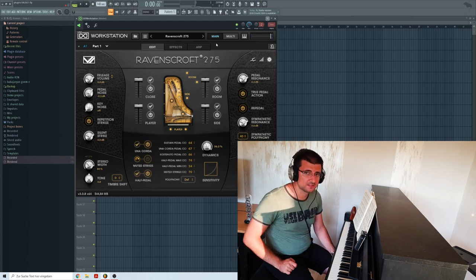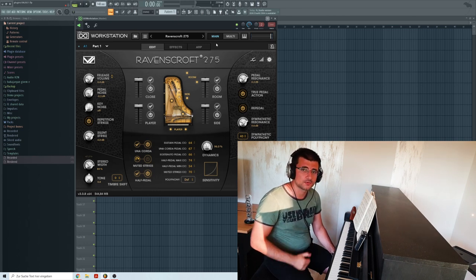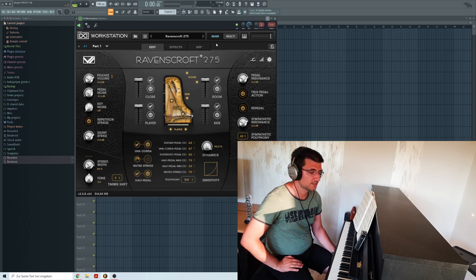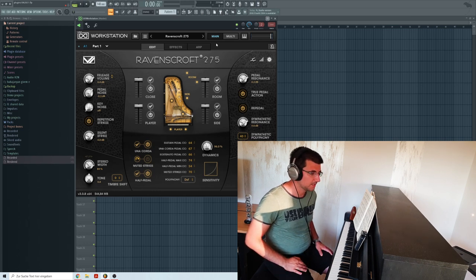The knobs are a little bit fiddly, but I think the range of options is very reasonable, very clever. What you can change, just the terminology, the sympathetic resonance option. I mean, also the polyphony that you can change, that's a nice idea. And yeah, let's just hear a little bit of that sound. I'm going to try to play a bit of the third movement now from the Chopin Sonata.